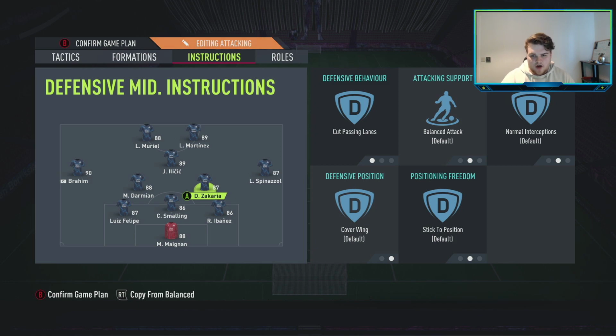Zakaria is just on cut passing lanes, everything else is balanced. He did actually score a couple of goals for me, which was surprising. He's a big man with low agility and balance. I managed to get into the box and score with him. He is high attacking, medium defensive. That's why he just gets forward, and that's why I'm playing him as my box-to-box defensive midfielder kind of thing, because he can pass, he can shoot and score. But I think having him on stay back and then Darmian roaming just wouldn't have worked. This worked out really nicely for me.